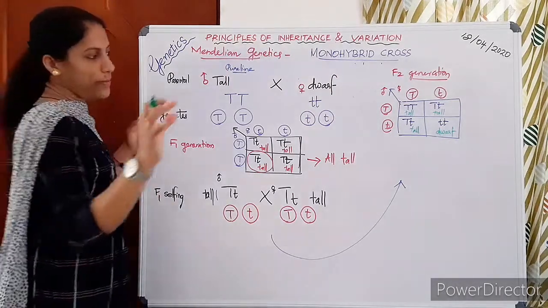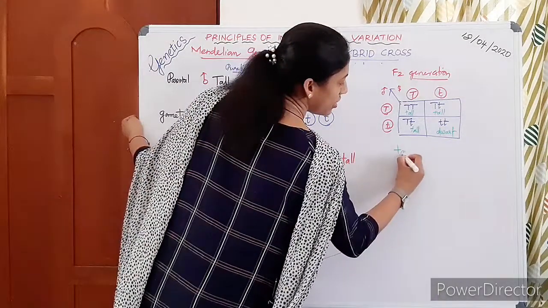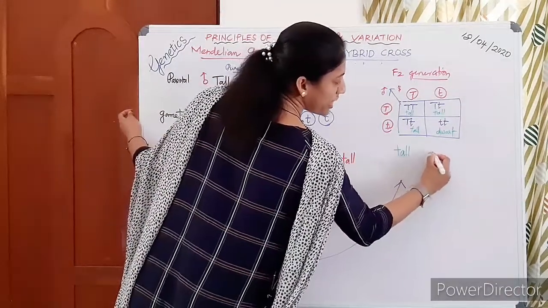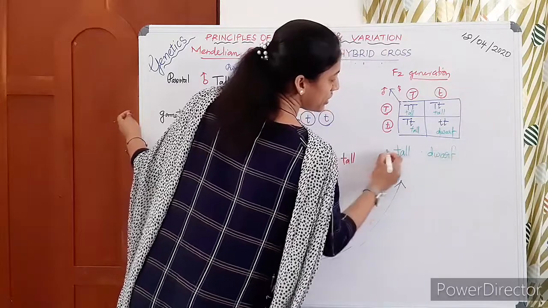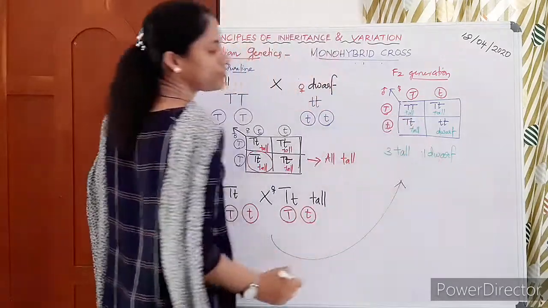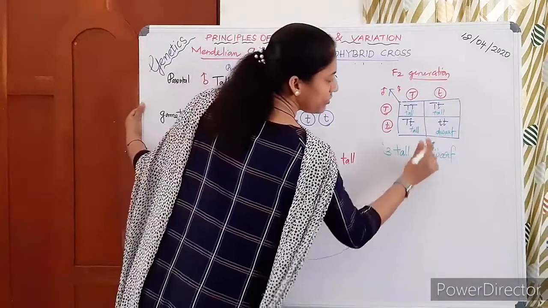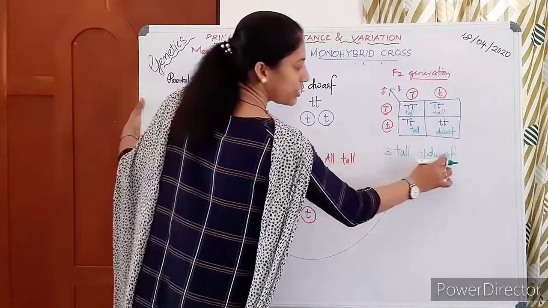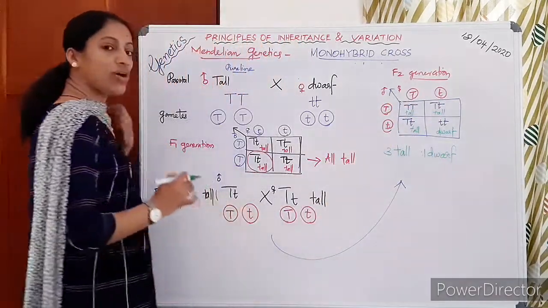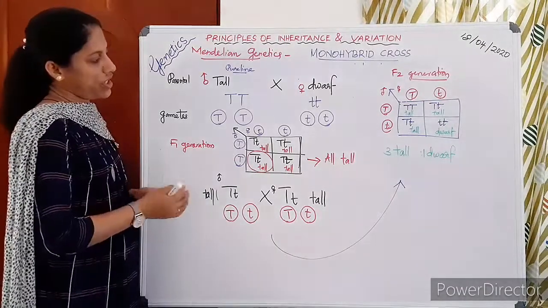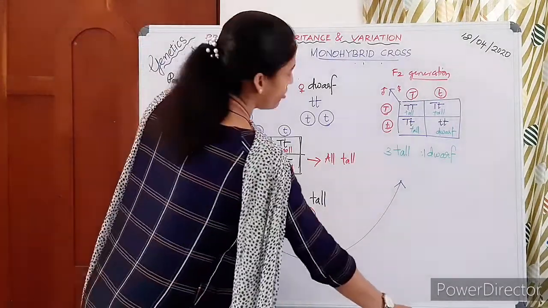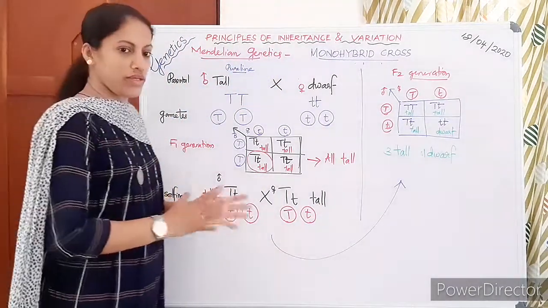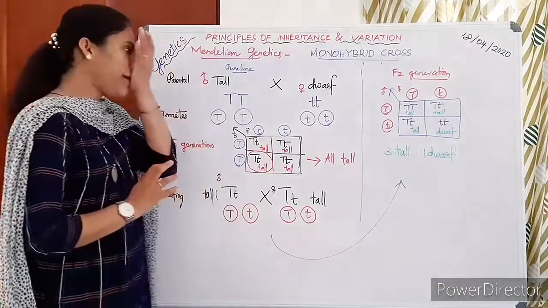Okay, then when Mendel observed the F1, all of them were tall, whereas in the F2 he found tall and dwarf in the ratio 3:1. I mean, 75% of the plants were tall and 25% were dwarf. In the 3:1 ratio, he obtained the tall and dwarf in the F2 generation. And this is how the Mendelian monohybrid process works out. We will explain the theory behind it, the principles proposed by Mendel.